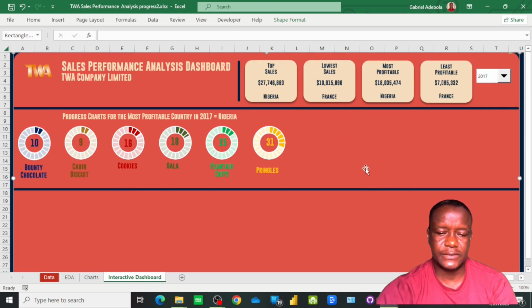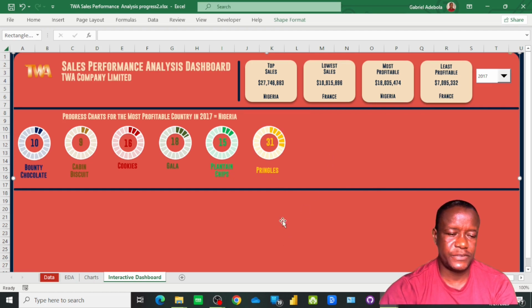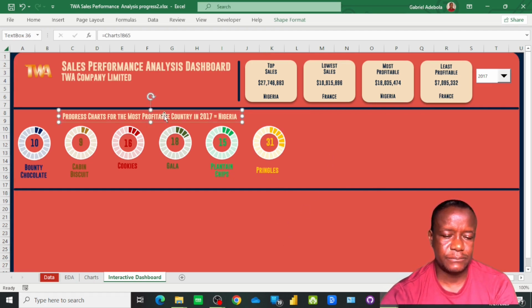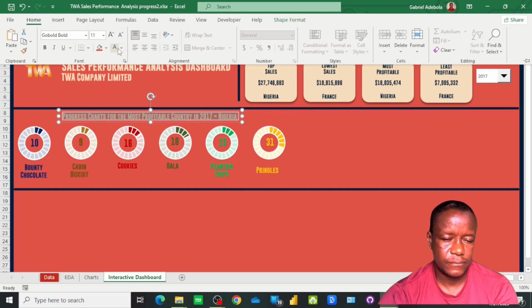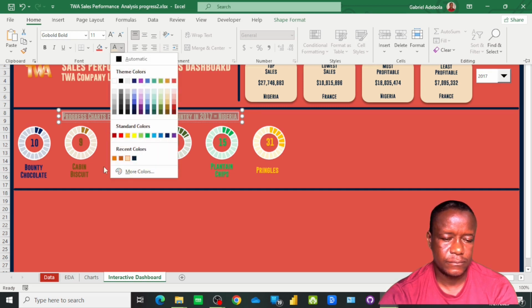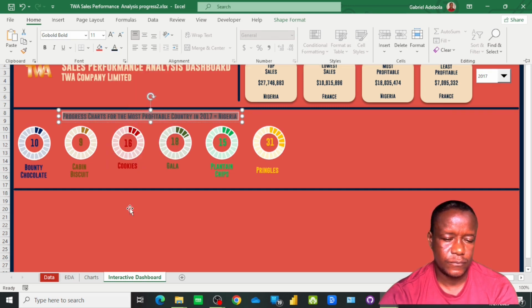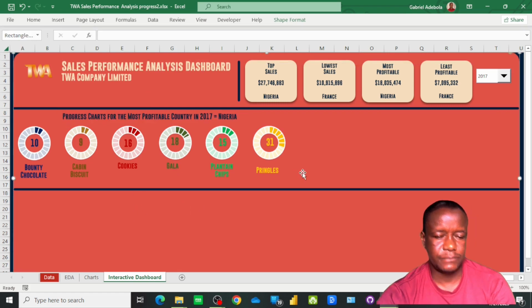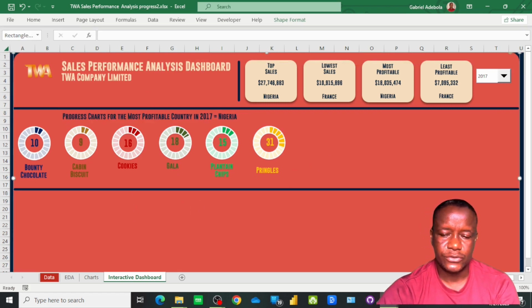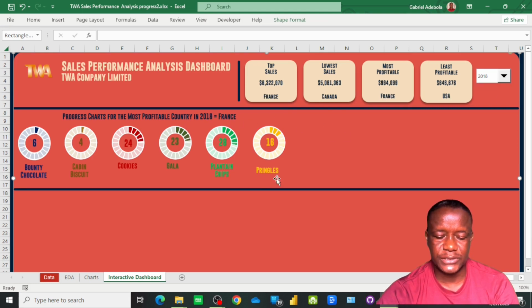So I prefer this color to the previous one. So now this is set for this chart, but let me change this color as well to a deeper one. Okay, so it's coming out now. So you can see how it's changing. As the year changes, this is also changing, and that's all.